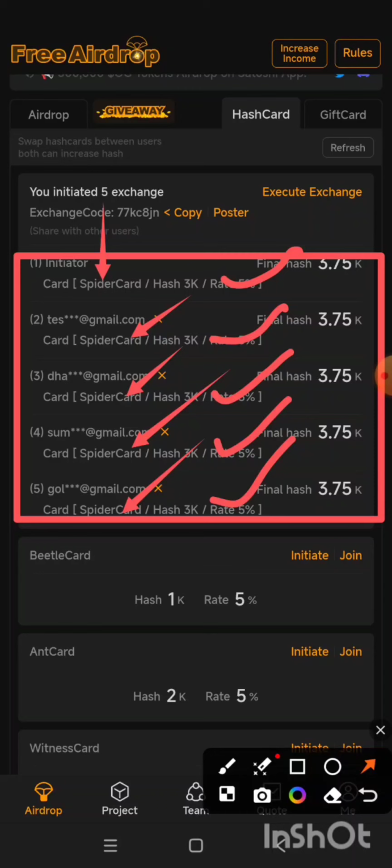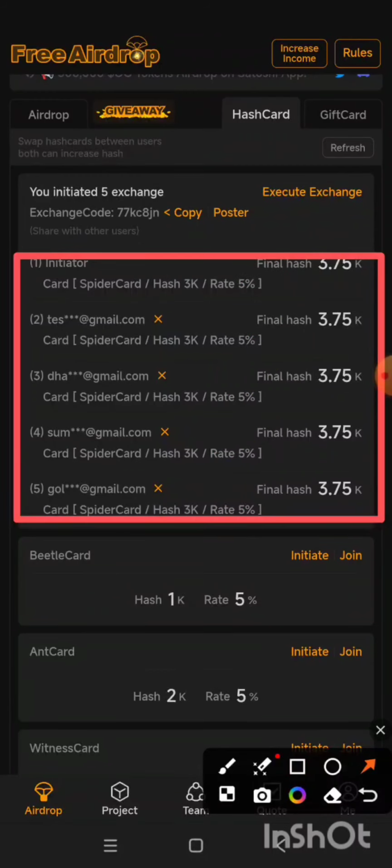If this person has used, let's say, witness card, you can exit by clicking on this X button. It will exit that person automatically. Personally, I suggest you do not allow someone who has a different card to join the exchange you initiated. Let spider go for spider, witness card go for witness card, ant card go for ant card.